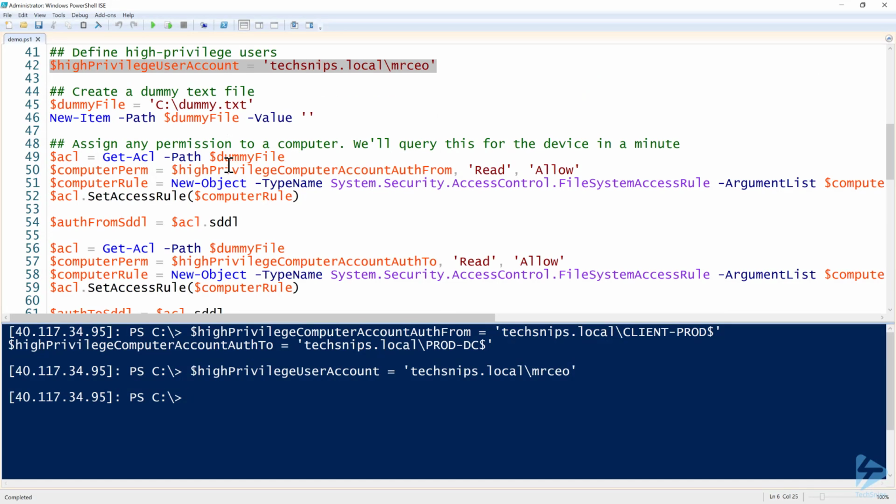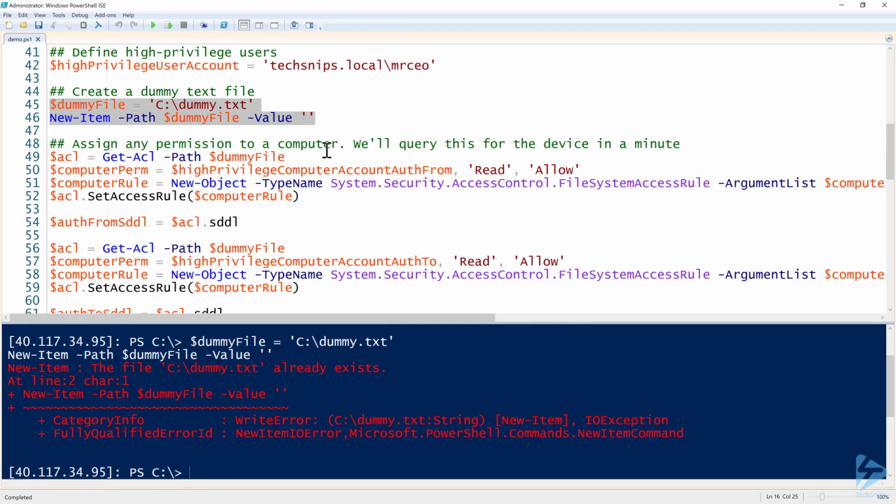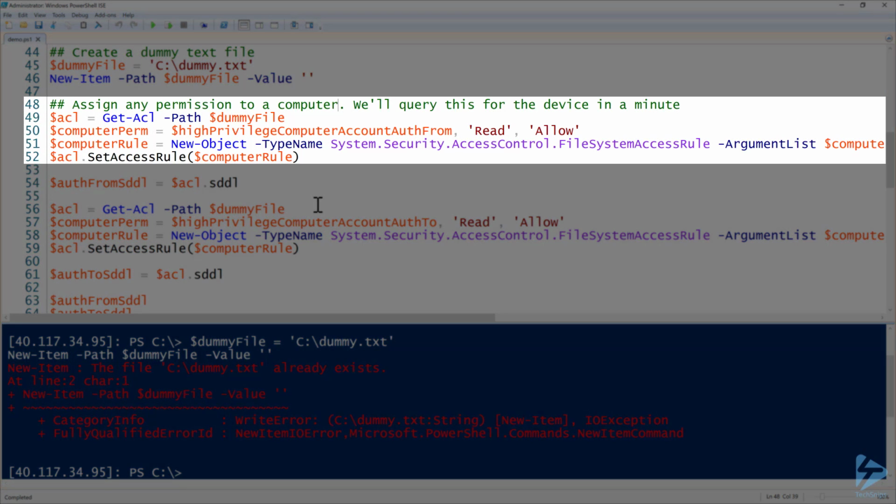Okay, this is a weird thing that you have to do to get these SDDLs. The commands that we're going to be using require an SDDL to define the computer account. The easiest way that I found to do that is to first create a dummy text file. So I'm just going to create a dummy text file here. Oh, it already exists. Well, that's fine with me. Once you have the dummy text file, you use Get-Acl to read that, and then read the SDDL from that. I know at first it kind of got me, but trust me, this is the easiest way to do it.